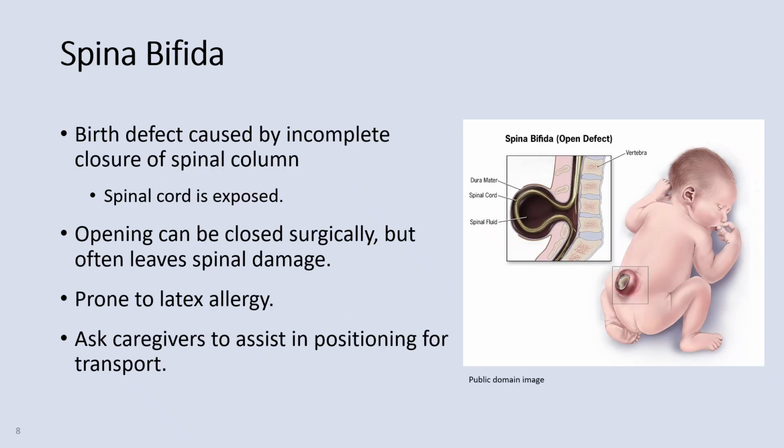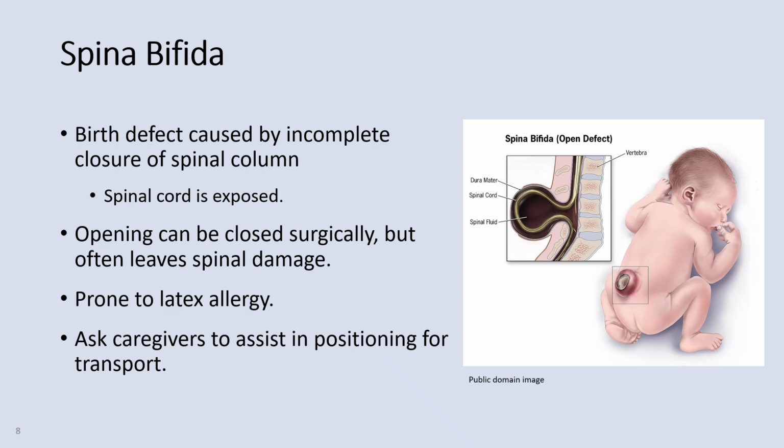Spina bifida is a condition that affects the spine and is usually apparent at birth. It is a type of neural tube defect. Spina bifida can happen anywhere along the spine if the neural tube does not close all the way. When the neural tube doesn't close all the way, the backbone that protects the spinal cord doesn't form and close as it should. This often results in damage to the spinal cord and nerves.